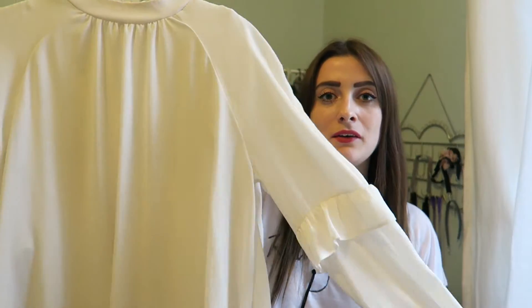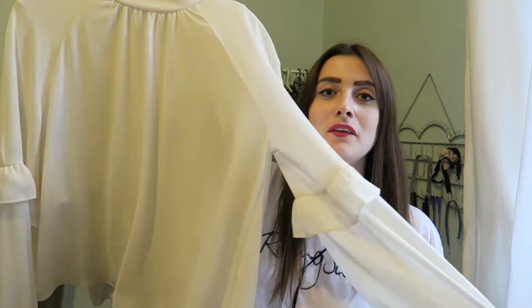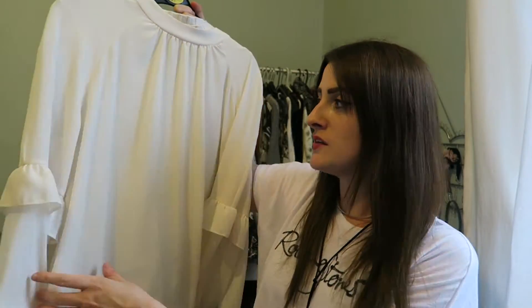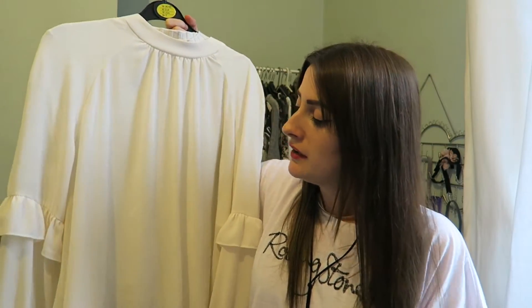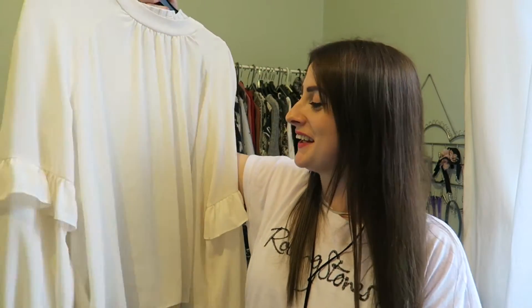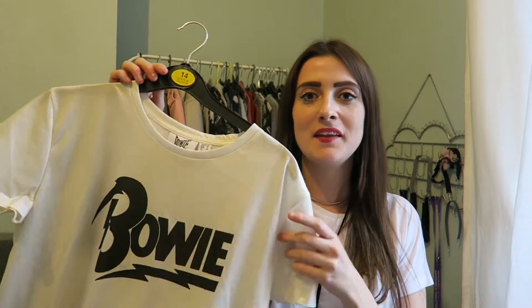Next on my list is this beautiful blouse — it's got these gorgeous frilly sleeves. I've worn this on quite a few occasions recently, when I was in Liverpool and since I've got back. It's got a really nice texture to it as well. It's quite thin but it's not completely see-through — you could wear it with a nude bra, or I've been wearing it under a thin knit or a vest underneath, which I'd probably advise. I just really loved this and it was £10, which I thought was quite reasonable for a blouse from Primark.